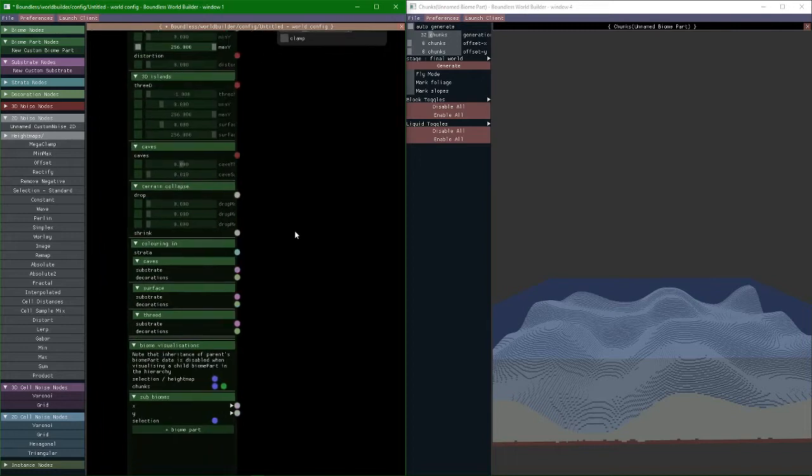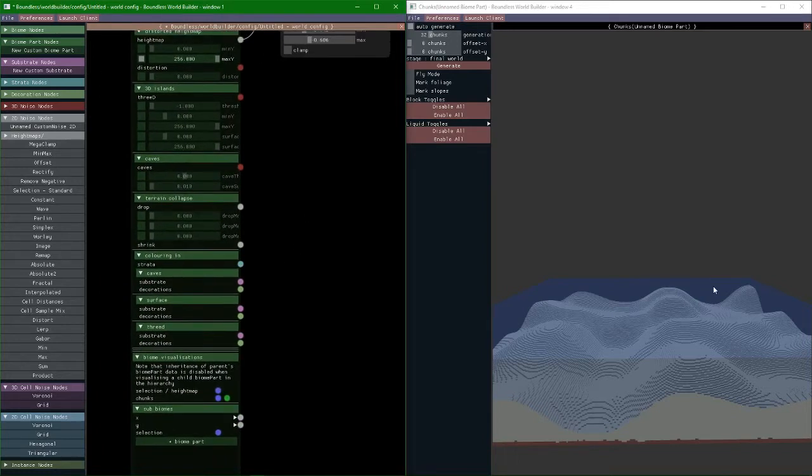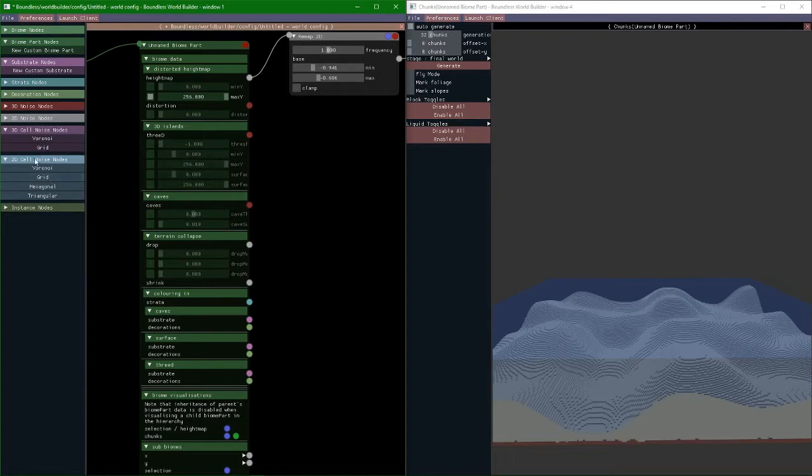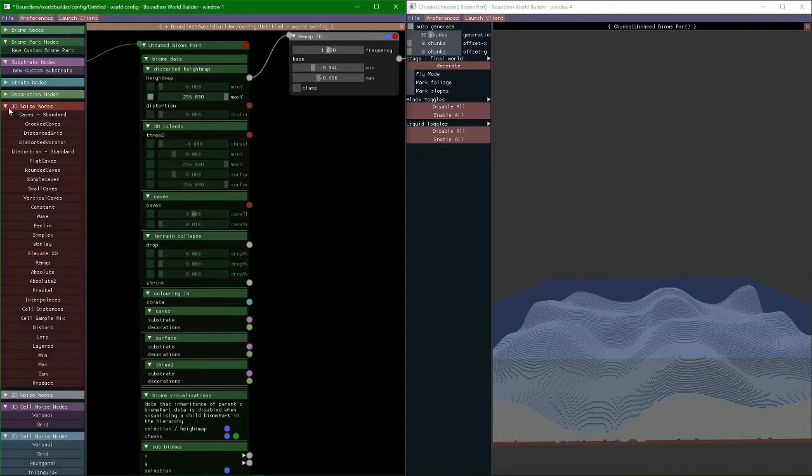So now we want to create islands in the sky. What we're going to do that with is not 2D noise. 2D is only for playing with height, so it can't do caves or overhangs or things that are in the sky. You need 3D noise.